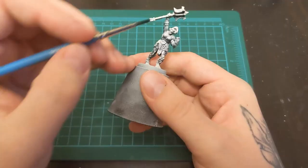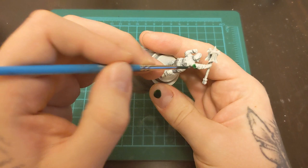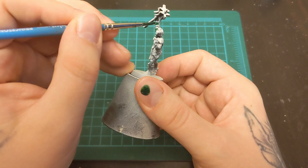Alright, start things off with, namely, orc flesh. How can you paint orc flesh without orc flesh? I wanted a really saturated, sludgy, toxic green. Not as toxic, I guess, as the radioactive goblins from the last video, but that sort of bright, colorful, really saturated look.